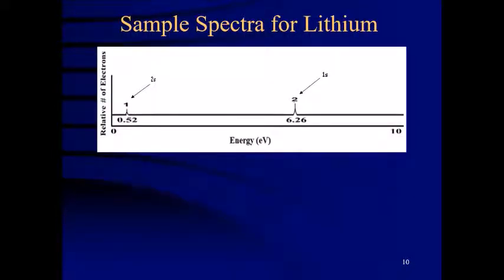So let's take a look at lithium here. I want you to pay attention to the x-axis on the lithium because look what they did. They put the higher binding energy over here on this side to the right now. So this is the higher side. Sometimes they reverse them. So you have to really pay attention to that x-axis. Which side has the higher energy? This one's lower. So the one that has the higher energy is closer to the nucleus. That one's got to be the 1s.